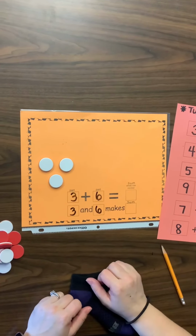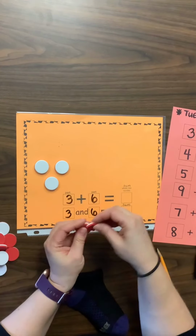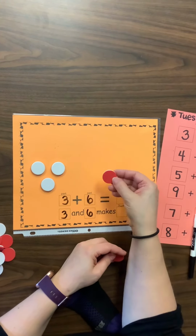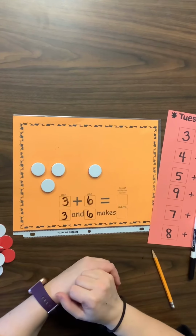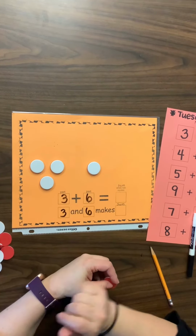And now for my second group, this is really important, kindergartners. You need to make sure you flip over your counters and have them be a different color. Because when they're 2 different colors, I can see the 2 groups I'm going to put together. If I do it like this, I'm not gonna know which group is which. So it's very important to have 2 different colors.